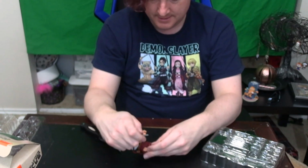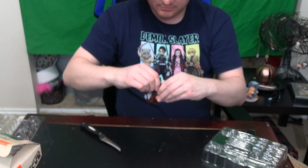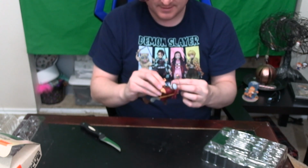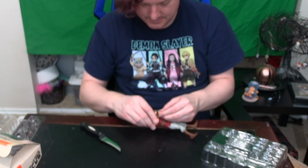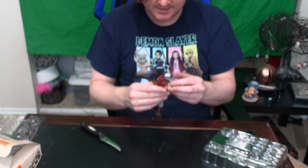And then, let me just have him hold his. I need a lot more of these Foot Ninja. I totally need more of these guys. Can I get this so he can hold the sword in both hands? Kind of. Yes, he can.